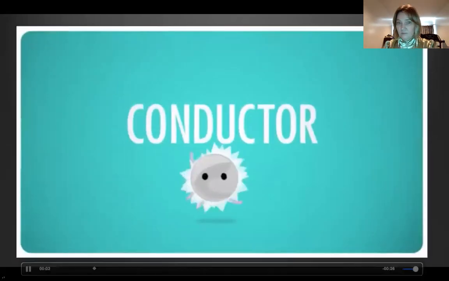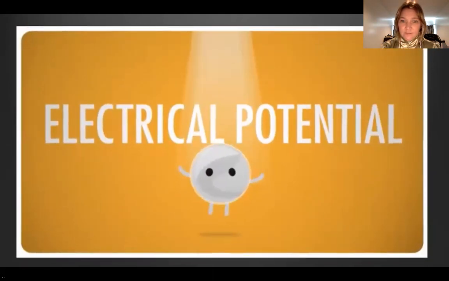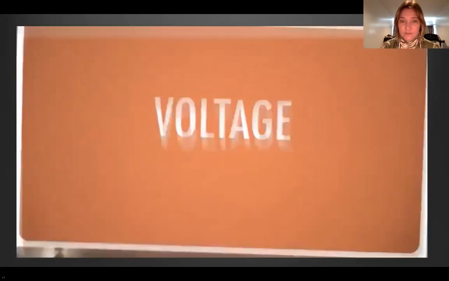When the flow of electrons from these kinds of reactions is sent through a conductor, like a piece of metal, it can be used to do all sorts of work, like, for example, this kind of work. The amount of work that can be done depends on how strong the push or pull on electrons is between the two reactants. This is the reaction's electrical potential, but to its friends, it's known simply as voltage. Basically, if the voltage is high, each electron can do a lot more work than if the voltage is low.